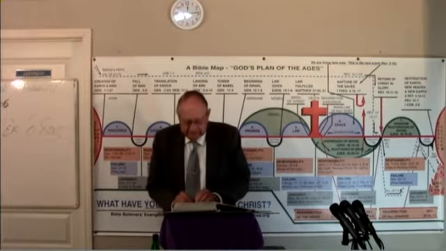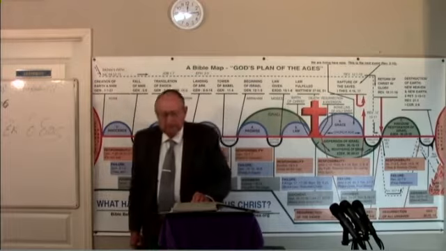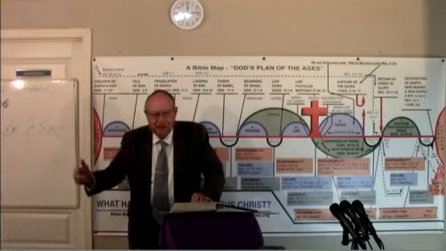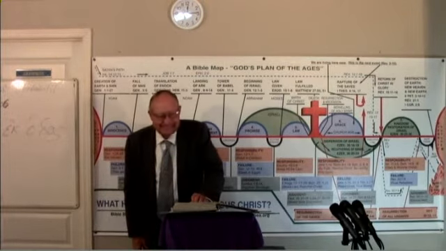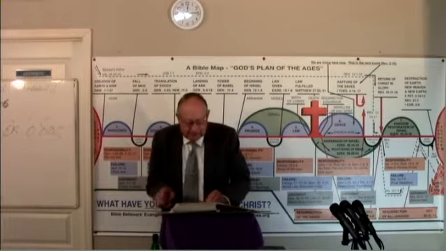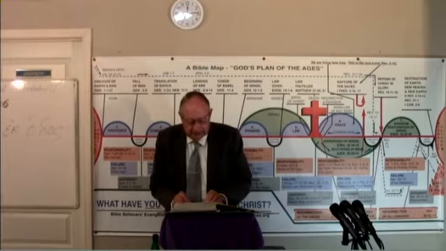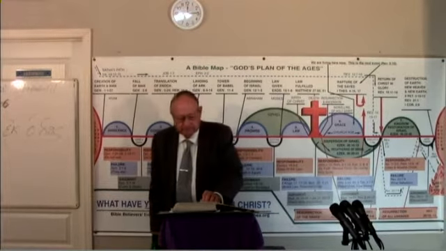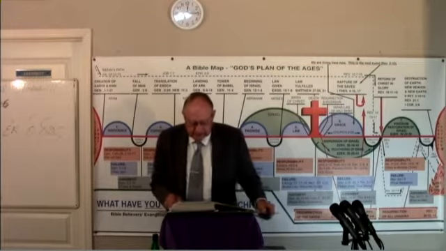And then Zebulun, it means my husband will want to dwell with me. Every name of these children was an insult to the other woman. They were fighting. And then Benjamin. Now, Benjamin's first name was in my grief. But Jacob called him son of the right hand. These are all the sons of Jacob.